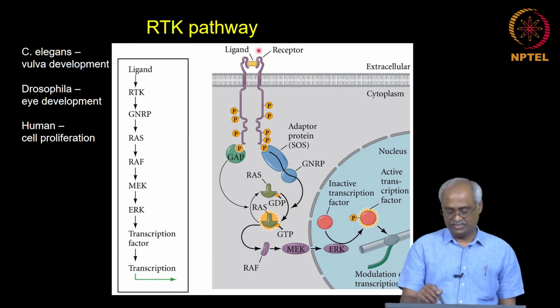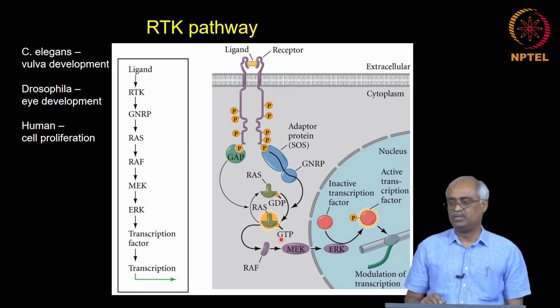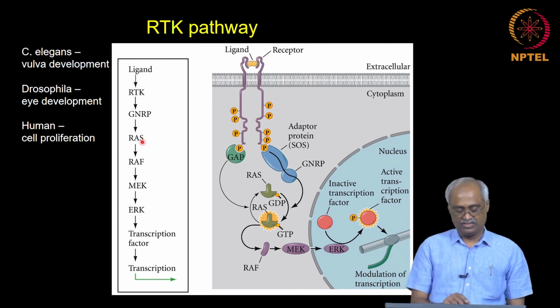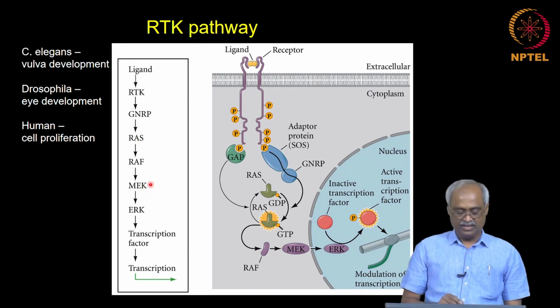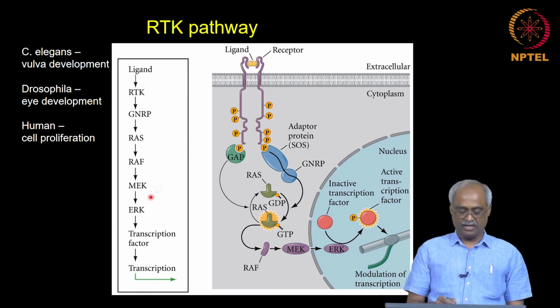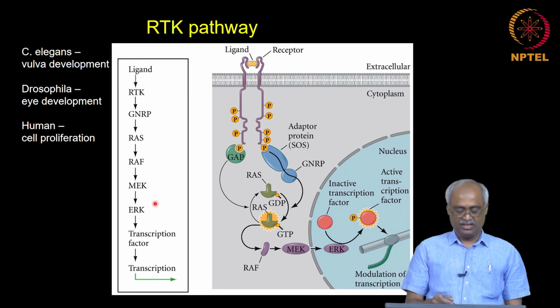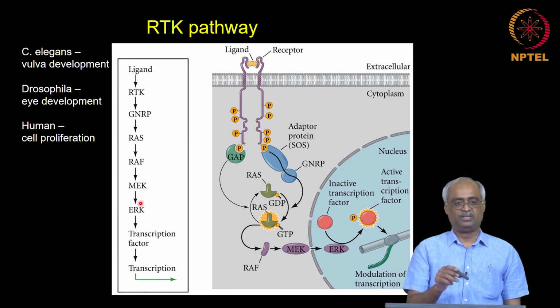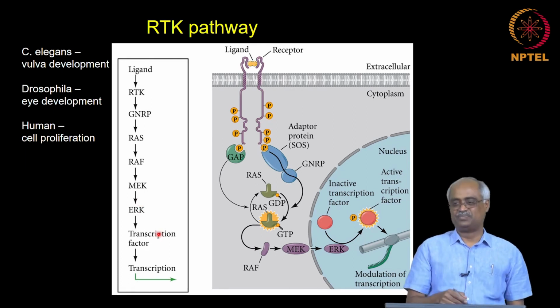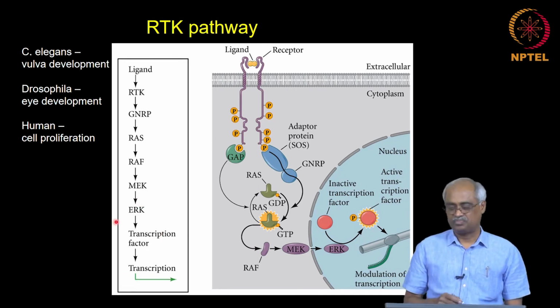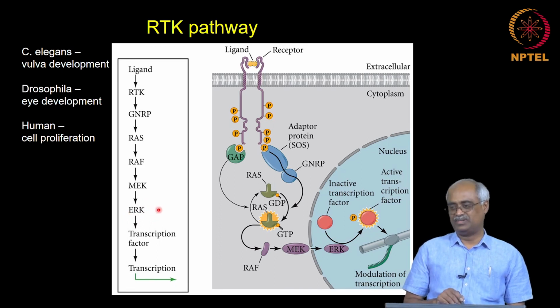So, this is how this signal is transduced into the cytoplasm, and this RAS in this pathway is going to activate RAF, that is going to phosphorylate something called MEK, which is a MAP kinase activating kinase, and that is going to phosphorylate another kinase called ERK. So, ERK is the MPK1 in C. elegans, the equivalent of LET60 for RAS. In C. elegans ERK is MPK1, and ERK stands for extracellular signal regulated kinase.